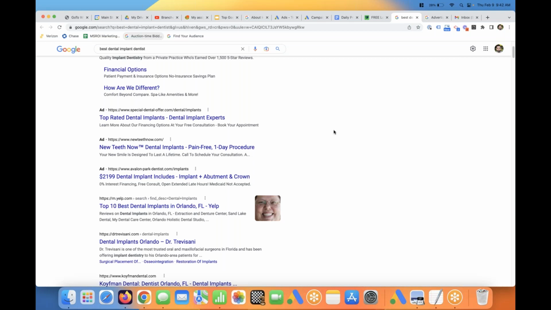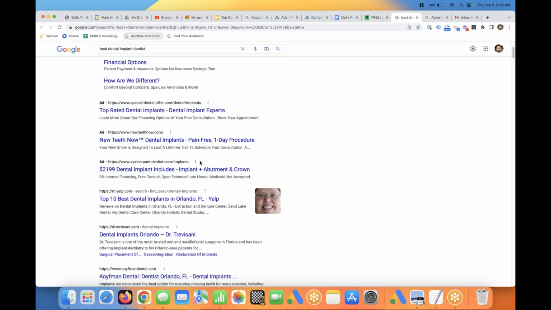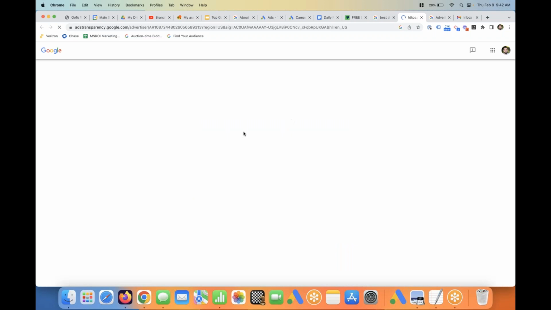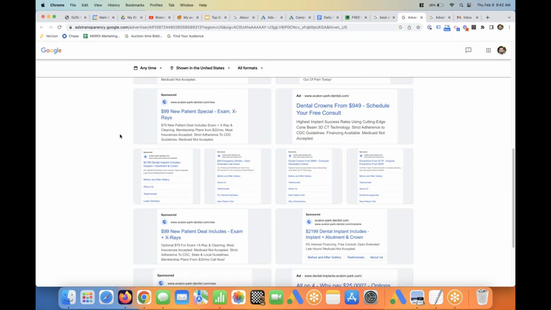So if you find a competitor ad, you can click these little three dots, and if they've completed identity verification, you should see this link, see more ads, and you can see the ads that they're running on Google.